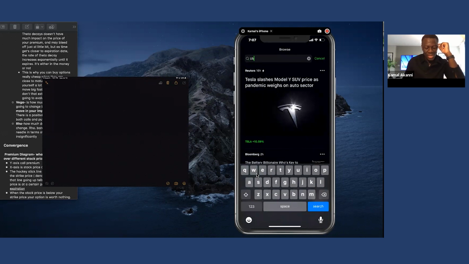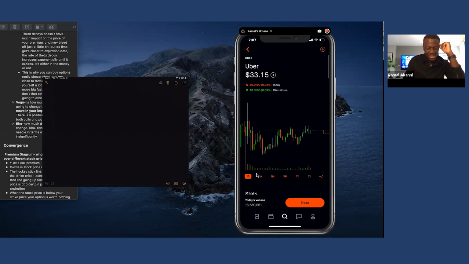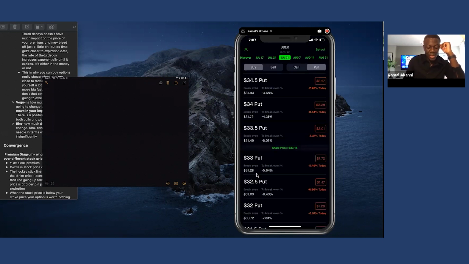If you're looking at this step right here, I'm sure you notice it says something sell over here. This is not how you sell your option to get out of your position. This is something totally different. This is you being a seller, which is literally totally different, which I will talk about in another video. But you really don't want to play with this at all. You don't even want to touch it until you know exactly what you're doing.